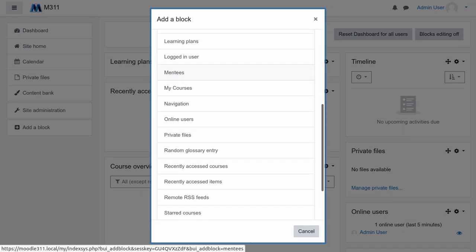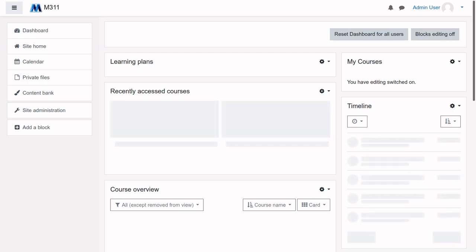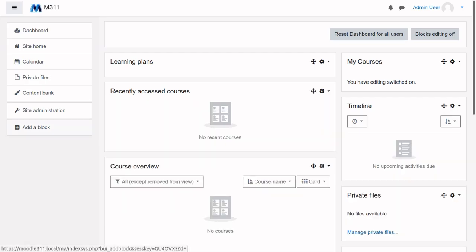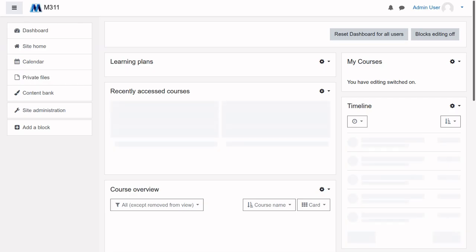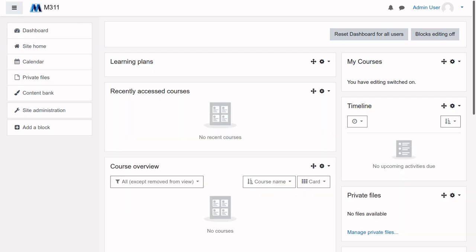So my courses, add the block in there. This will mean that now when I press the reset dashboard for all users, that will reset everybody's dashboard so that that block appears on their dashboard.